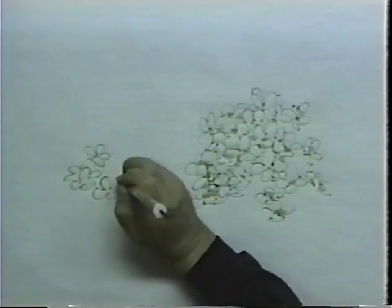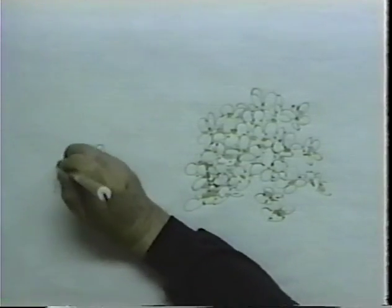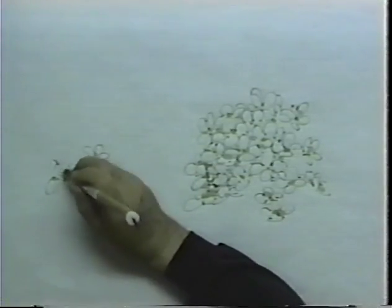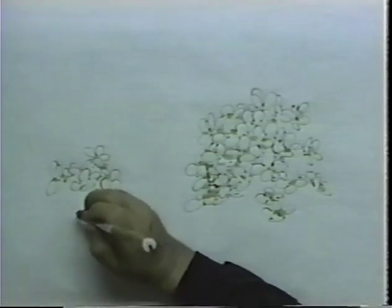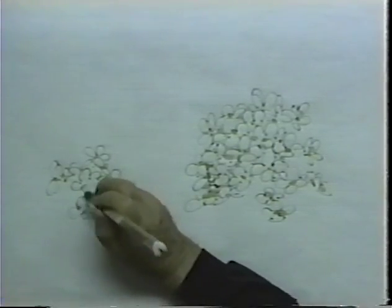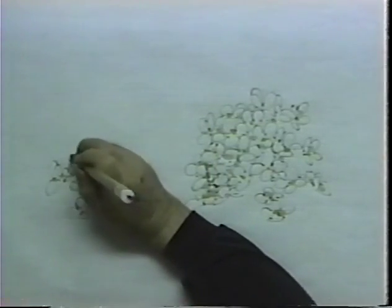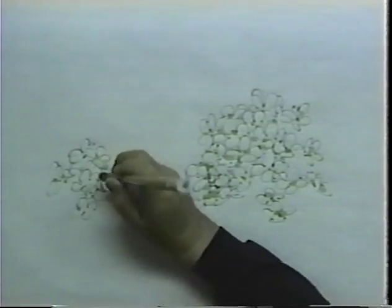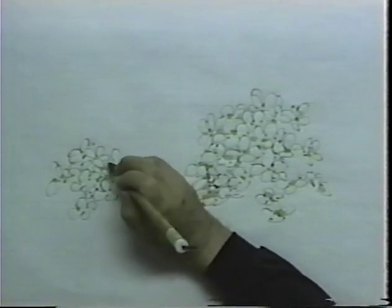Front view. And the front view behind. And side view. And some more petals behind. And I will have another front view. And some petals behind. More or less, this creates the roundness of the whole group.